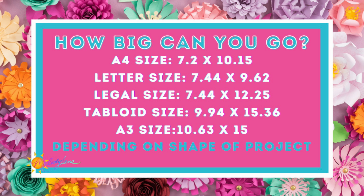And for legal paper, that's 8.5 by 14 inches, it is now 9.94 by 15.36. And with the A3 paper size, which is 11.7 inches by 16.5 inches, we now were able to print up to 10.63 by 15 inches.